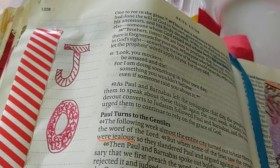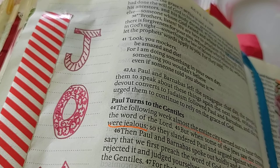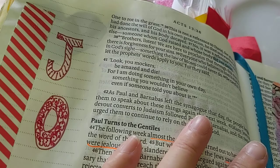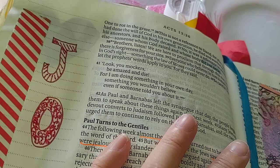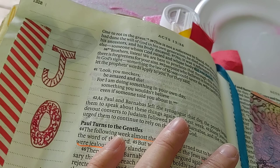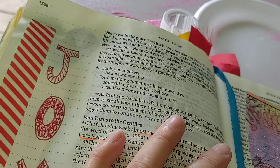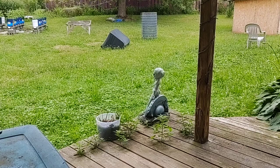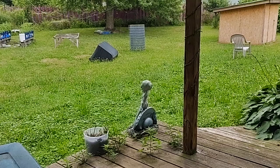I want to tell you something I learned this week — I think I read it in the Amplified Bible. In Genesis, it says to Adam and Eve that if they ate from the tree of knowledge of good and evil, death was going to come. Adam and Eve, when they were first created, were created in God's image. They had never seen death — there wasn't decay and all that. When they ate the fruit, flowers would die, everything was decaying, and their body was decaying because death had entered.